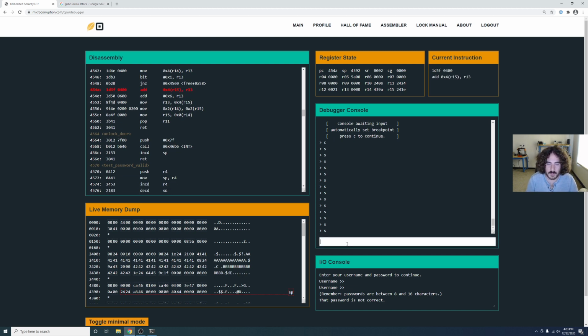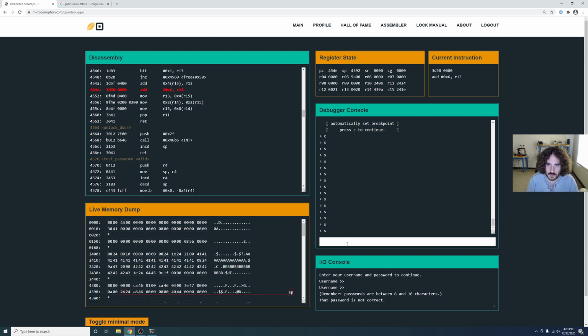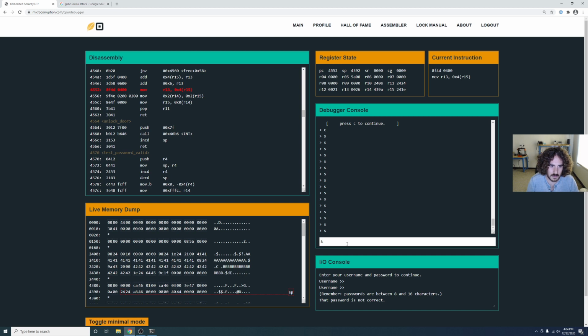So it adds 4 to R15, R13. Six to R13. Move 13 to 4 of R15.